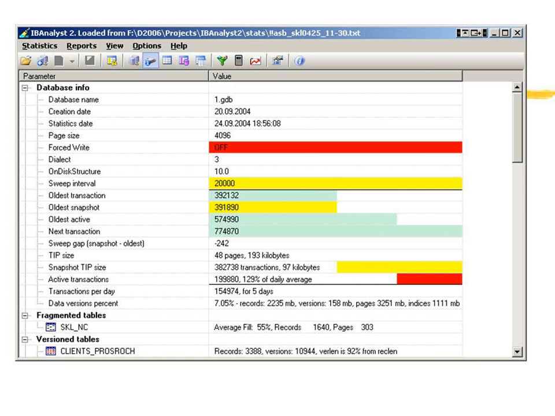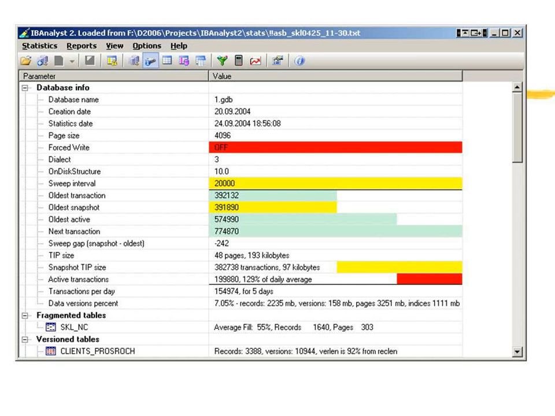But here you can see, for example, how many transactions are running each day. Ali facilmente você consegue ver quantas transações estão acontecendo por dia. So this database is working for 5 days. Esse banco de dados está ativo há 5 dias. And it has about 200,000 transactions each day. E ele tem mais de 200 mil transações por dia.